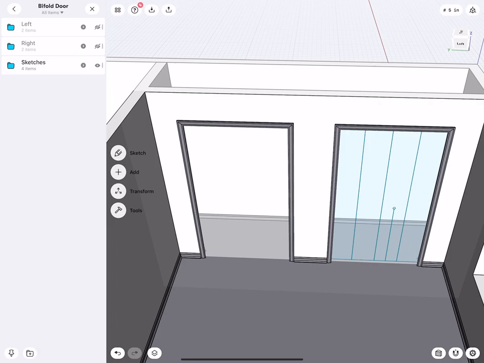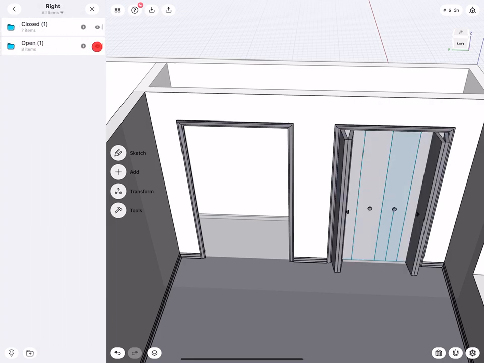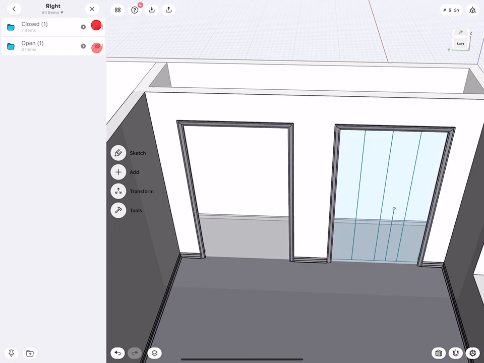And then we will also take a look at how we could use folders for posing the bifold doors into an open and closed stage, which will be very useful when, for example, we would like to meet with a client and talk about the visual look, but also questions about accessibility of the space behind it.